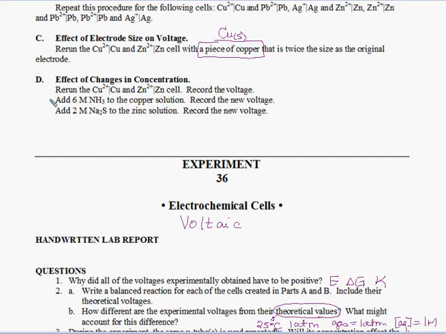You're going to first talk about the ammonia to the copper solution, and second, talk about the sodium sulfide to the zinc solution. Please speak about each of these separately. Number 2, you want to keep in mind that because you're adding the copper ions with the ammonia, you actually have a side reaction occurring.